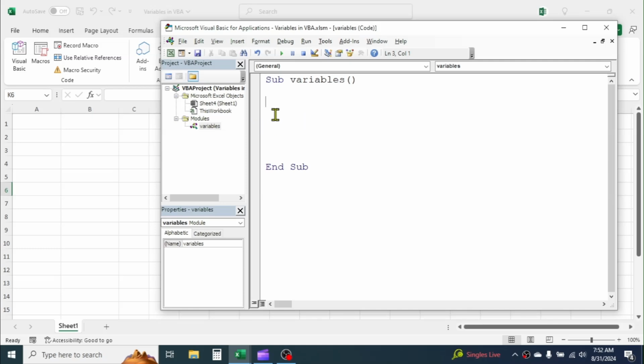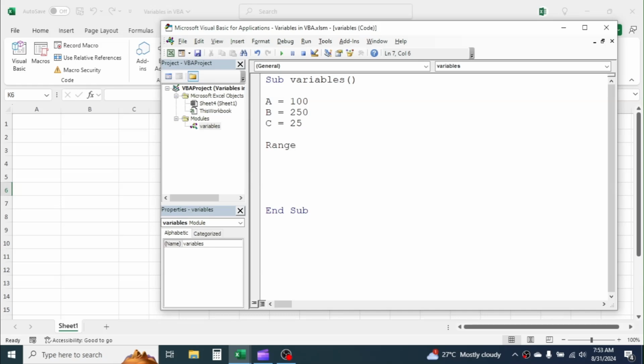As we did in previous chapters, create a module and sub-procedure. Let's look into a basic example of using a variable. If I want to store 100 in the name of A, I can write A is equal to 100. Now, this 100 will be stored in the name of A in the computer's memory. Similarly, here I will write B is equal to 250. Now, this 250 will be stored in the name of B in memory. Again, I will store 25 in the name of C. Here, these A, B, and C are the variables, which have stored these numbers as data.